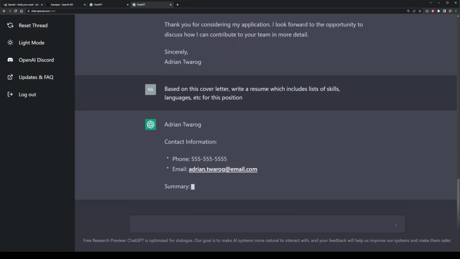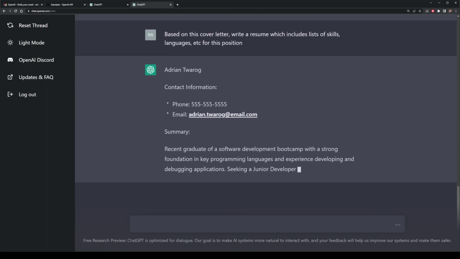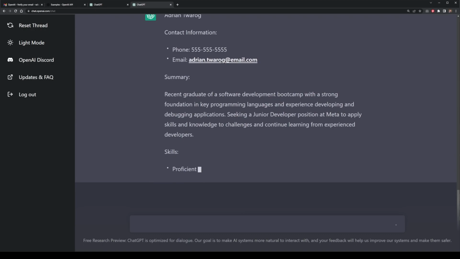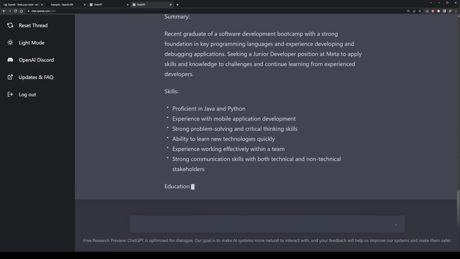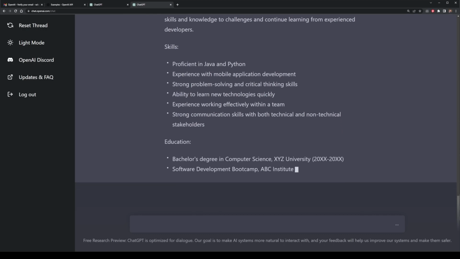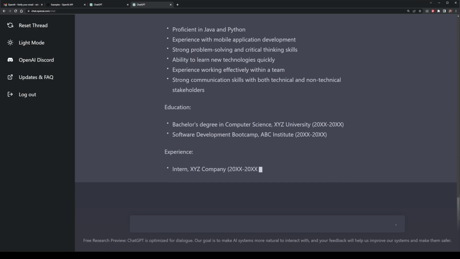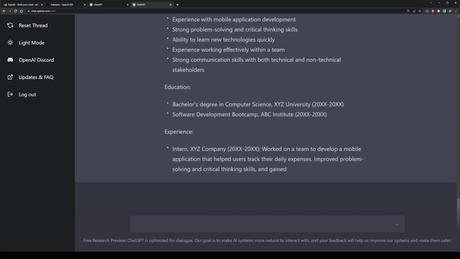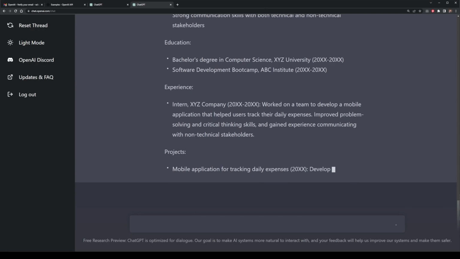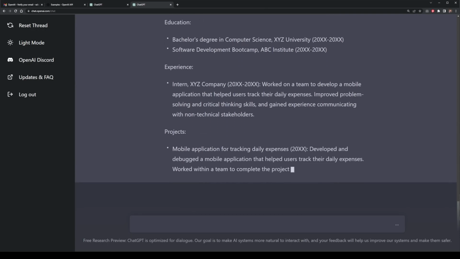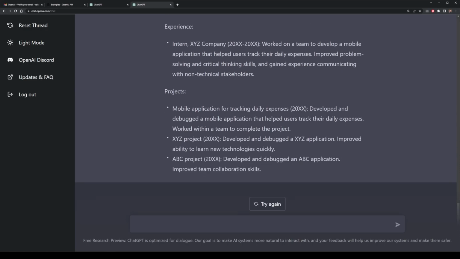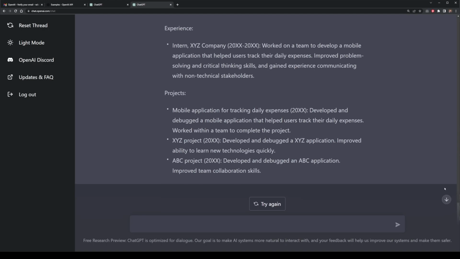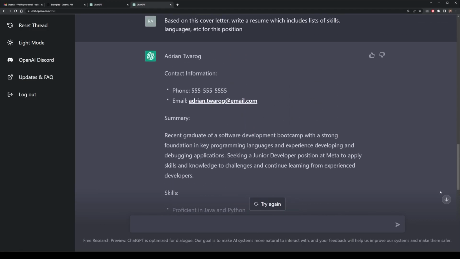So here it starts off with some essentials, like a phone number as well as a spot for an email address. It has a small summary if, for example, the person skipped reading the cover letter. It then lists out my skills, which is quite cool, as well as the education. It actually has combined both a bachelor's degree and a boot camp, which are two separate things from that context, but we could update that. It's added in the experience as well as some example projects, and all of this is content that could now be used in a resume as long as it was properly updated with real-world examples of what I've actually done.